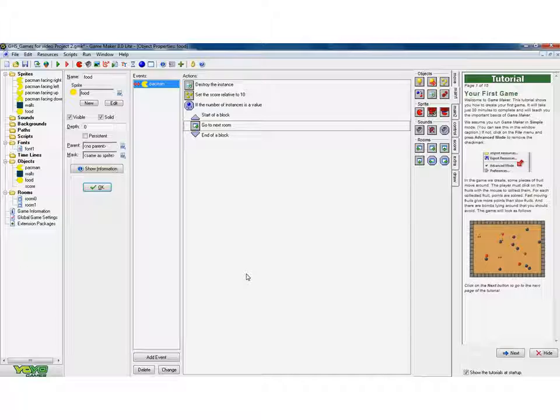Now that's fine and that's lovely if we are in room 0. If I'm in room 0 and I go to eat the last piece of food and the number of pieces of food goes to 0, it'll say, right, if the number of pieces of food is 0, go to the next room. It can go from room 0 to room 1. If I'm in room 1 and I eat the last piece of food, it can't go to the next room because there isn't one.